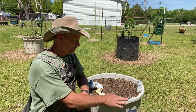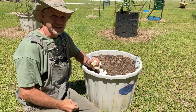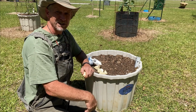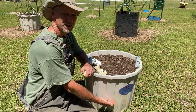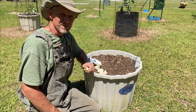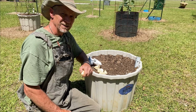And I'm gonna do this one and I'm gonna do another one, which I ain't got set up like a wick pot. The other one, I got the bottom cut out of it, and then I dug down into the ground with a tiller, put me some good compost in the ground, and then set my top portion of that tub and filled it on up with my compost. So I'm gonna have one wick tub and then that other container tub.